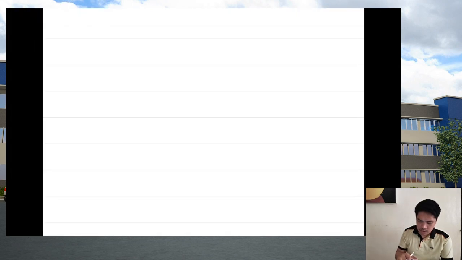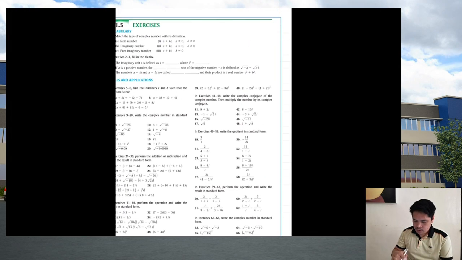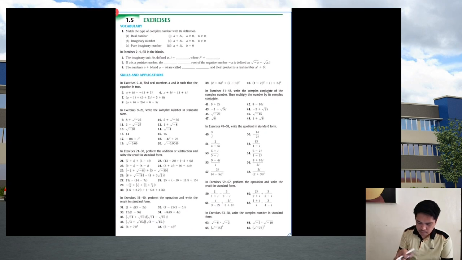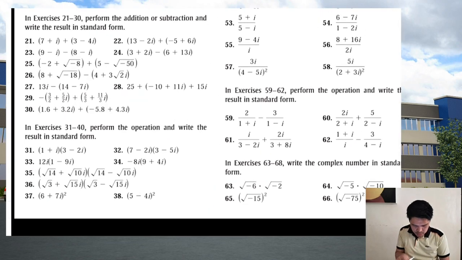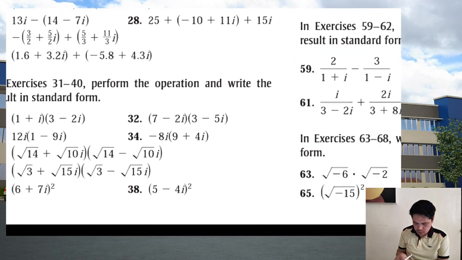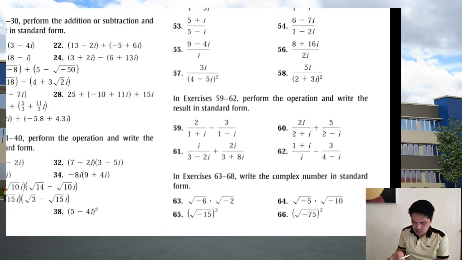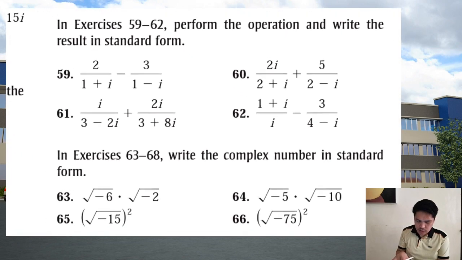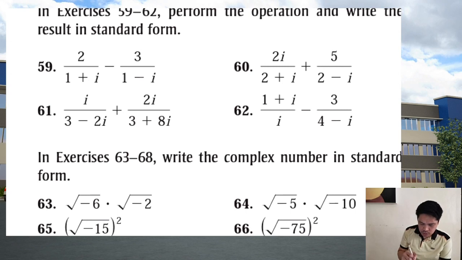Bawasan natin yung mga exercises na isa-solve nyo. But I think madali lang naman. No? Let's just try to pick some. Dito tayo agad sa baba. Perform the indicated operation. Medyo madali. Ito na lang. Let's try to do this one. Perform the operation and write the result in standard form. Let's try 2 over ito. Complex conjugate lang naman yung sa ilalim, no? So, let's try to solve this one.